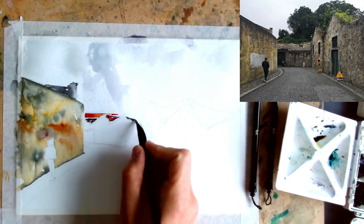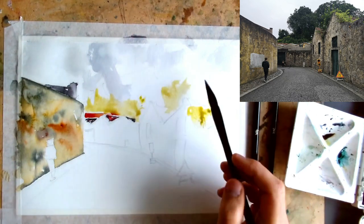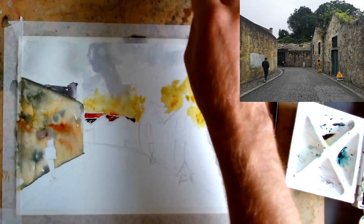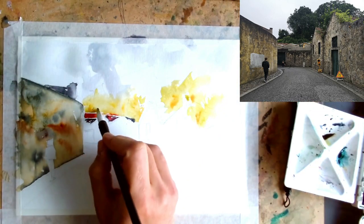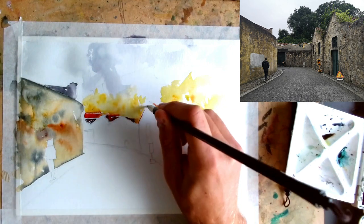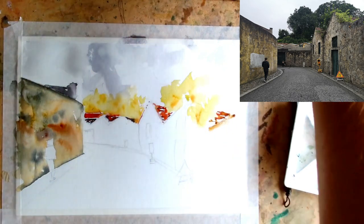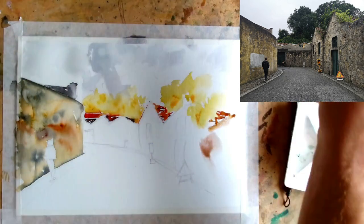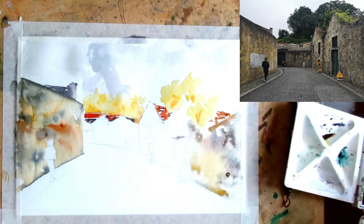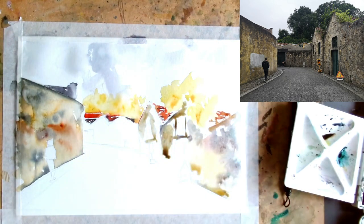Moving on to the next area, I'm just getting those blocks of color in — picking out the roofs with some nice reds and dark tones. Then working upwards into the greenery. There are two layers: some lighter greenery in the front where I've started with quinacridone gold, and some darker green we'll get to later. After that I go back and work into those roofs again for more texture. The roof color is quinacridone sienna with a bit of carmine and moon glow for deeper tones. The wall on the right is similar to the left, but with a little less glow and more of those murky colors.